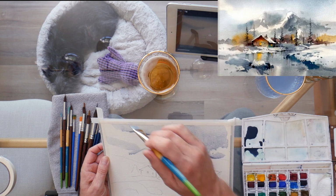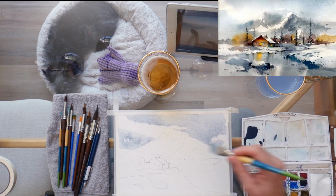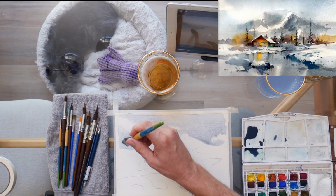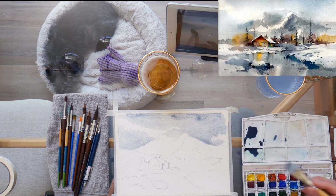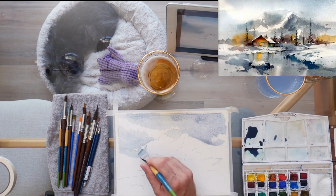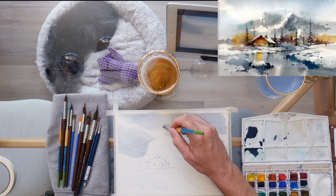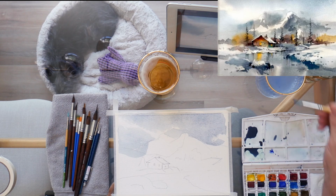I definitely was going to avoid it for a while, and then I thought, well, what am I going to do today? And as I was thumbing through ideas, I just thought, this is just a really pretty painting. So even if I don't feel like I can absolutely nail it, I mean, why not try? Because that's what we're here for, right?